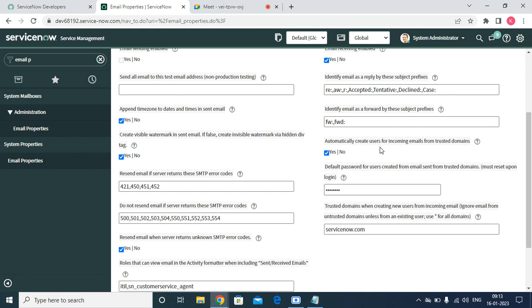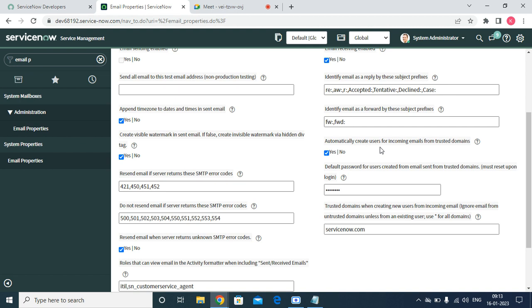That means, do you want to provide any default password whenever the user is created from the inbound email action? Do you want to perform that or not? If you want to, we can click on it and give a default password. But right now we will not be creating any users from that.